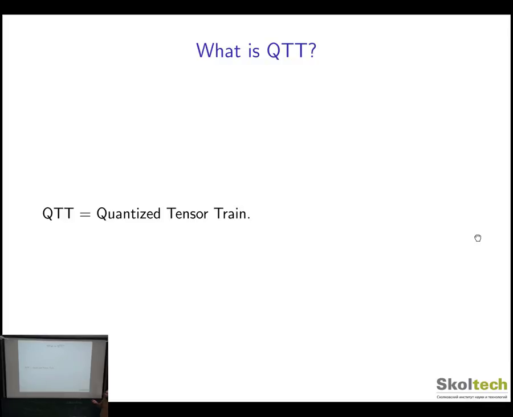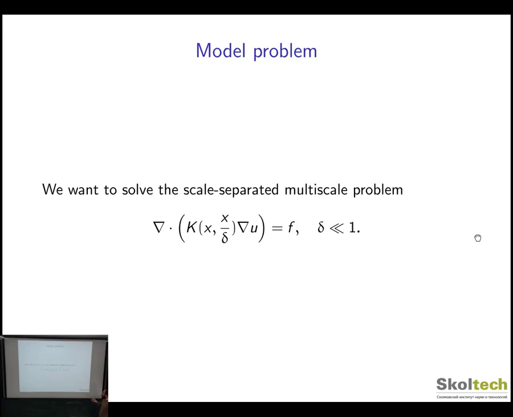So FEM, you all know what FEM is, no need to dissipate the acronyms. It's the finite element method. So that's the model problem we are going to solve. It's just the diffusion equation, probably with a highly oscillatory coefficient and with scale separation. So we need scale separation for all of these methods to work. And probably if you have some random coefficient directly, these methods will not work.